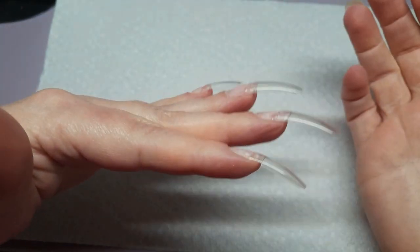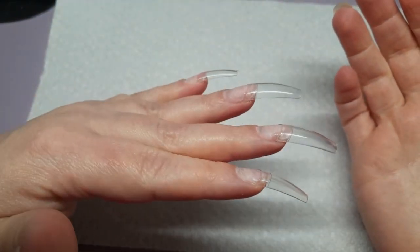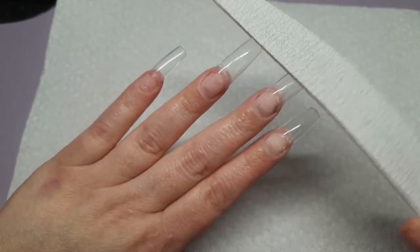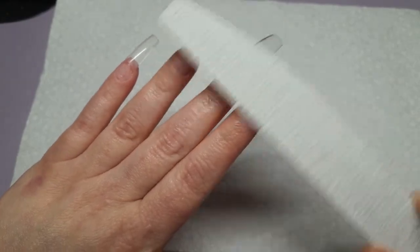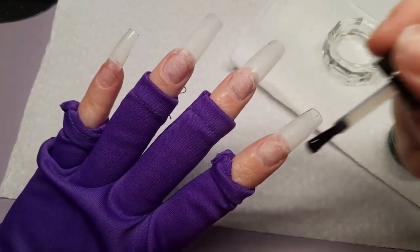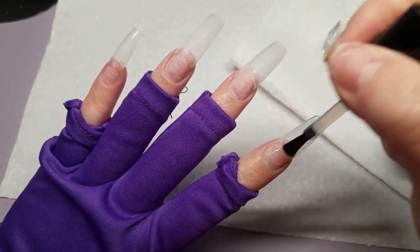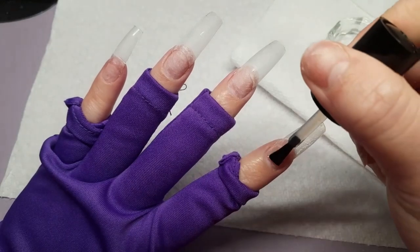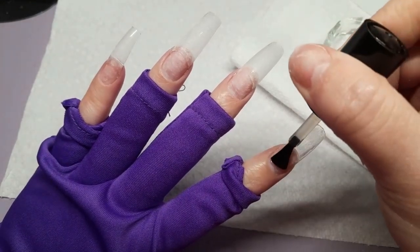So a couple weeks ago, or I think last week, I posted a video about my natural nails and how I had to cut them off, but this is the glow up. At the end of the video, I did say wait for the glow up and this is it. I know I posted a couple of videos since then, so if you haven't seen the original video, please go back and watch that one as well, and then you'll understand the preface to this video.